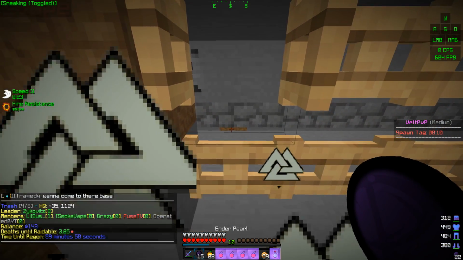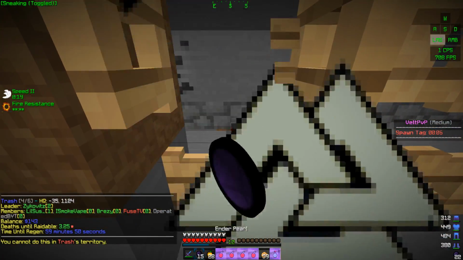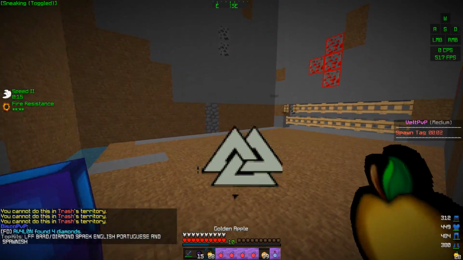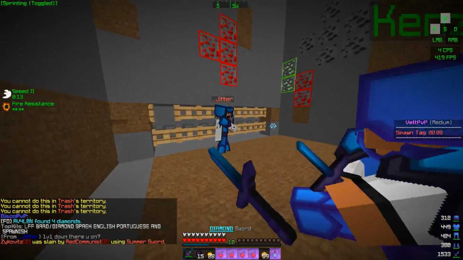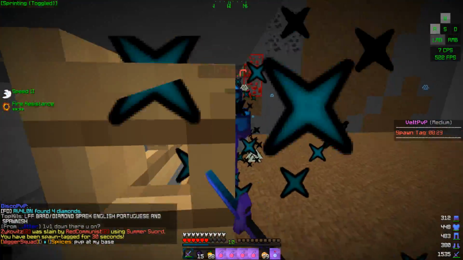Wait, can we... This guy doesn't even have a leather chest plate on. Shouldn't we be able to make that pearl? They probably want to come tag us, so let's stay out like we're getting out of here. Oh, wait, he said 1v1 down there. You on? Question mark. That's what he just messaged me.